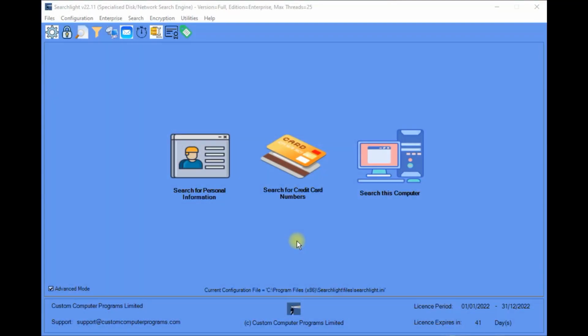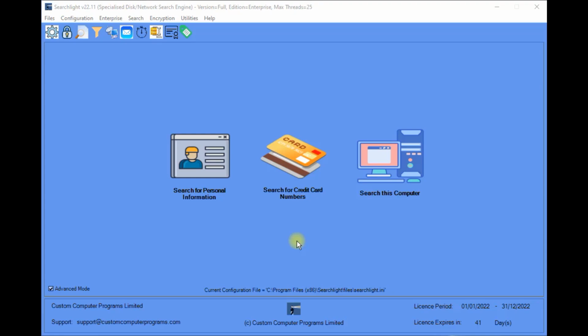Welcome to this tutorial that demonstrates Searchlight's multi-search feature, which is only available in the professional and enterprise versions of Searchlight. When Searchlight performs a search, it does so in accordance with a search definition, which can be created on the fly, or more commonly, selected from a list of predefined search definitions, stored within a file. To see how you can create and save individual search definitions, check out the Searchlight local search tutorial.